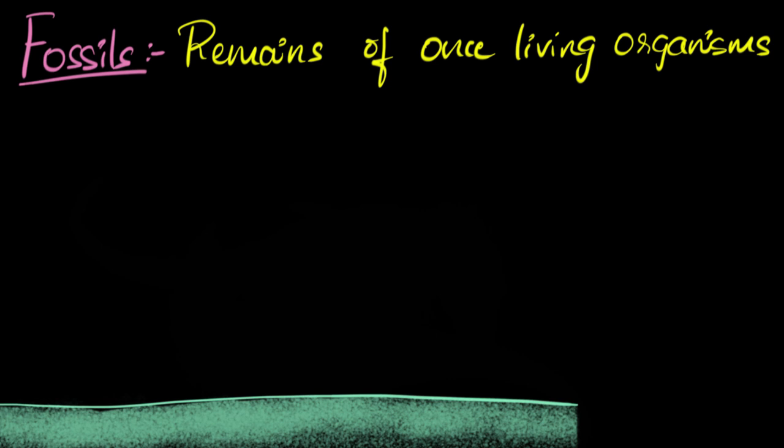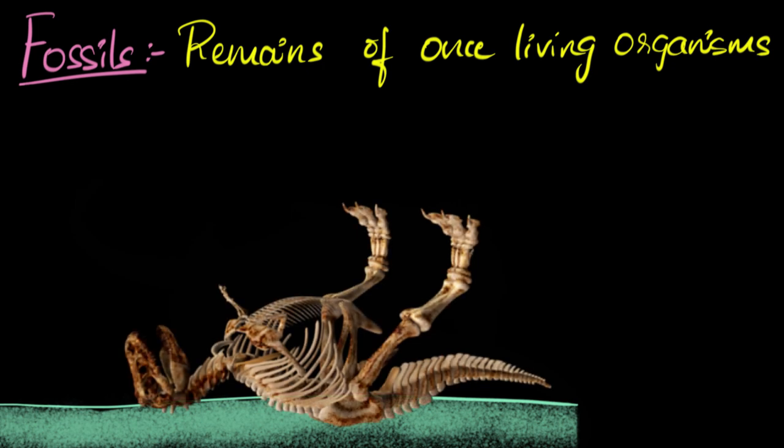Well, in order for an animal to become fossilized, before the bones have a chance to get decomposed, they should get buried underground. We will see that if they can be buried, then they can be fossilized. That can happen multiple ways - might be due to natural calamities like volcanic eruption or earthquake, or the most common way is if they die very close to a water source, like a lake.